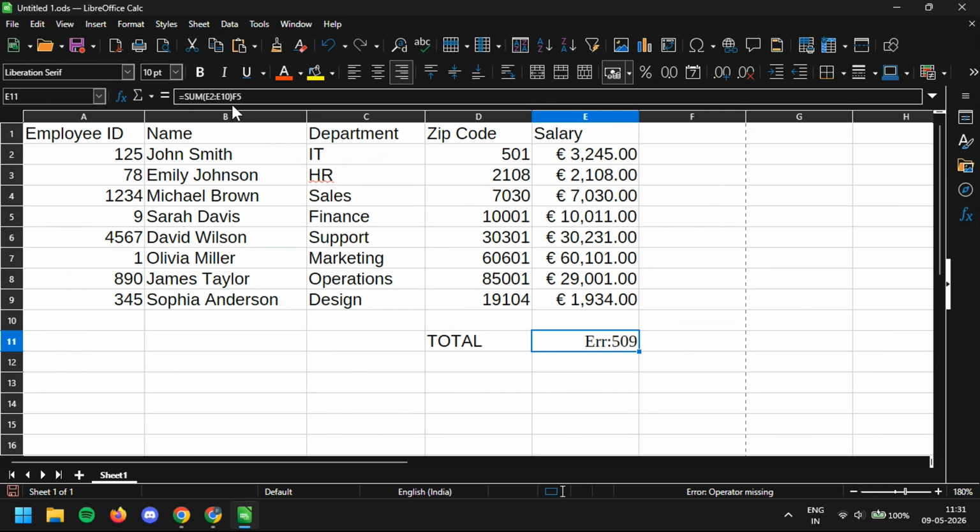Now, if you notice a missing operator, fix it directly in the formula bar. Add the correct symbol where it belongs. That might be a plus sign if you're adding values, a minus sign if you're subtracting, an asterisk if you're multiplying, or a / if you're dividing. Once you insert the missing operator, press Enter on your keyboard to apply the correction. In many cases, that is all it takes to remove the error immediately. LibreOffice will recalculate the formula, and the 509 message should disappear.